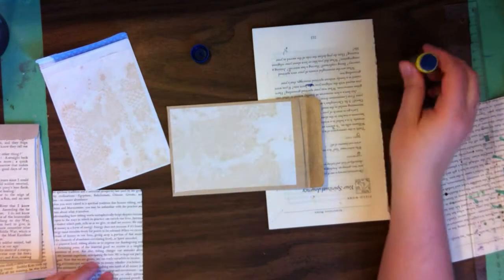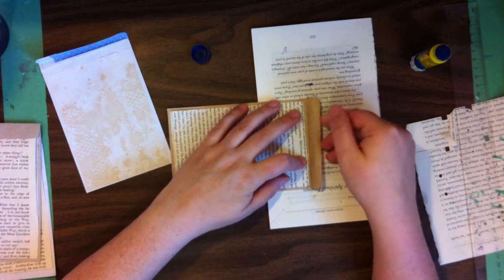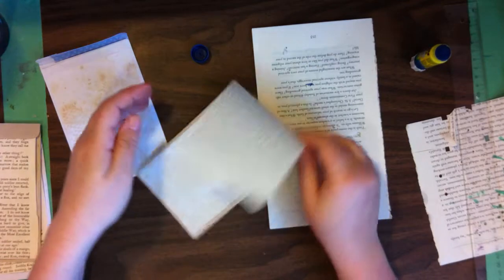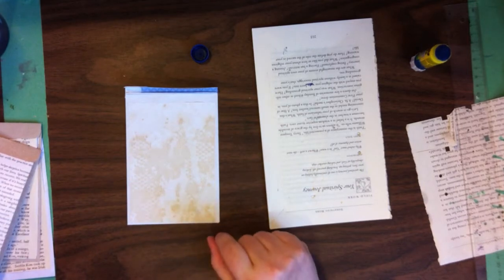So if you had real envelopes, as opposed to, well, I guess these were real envelopes, just made a different way, this part would have the sticky on, so if you put the glue on there, it would stick really good, I think. There we go. It's lifting up good. Just always checking to make sure I'm not gluing it down. All right.